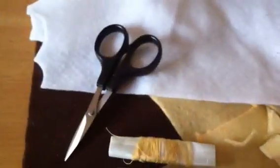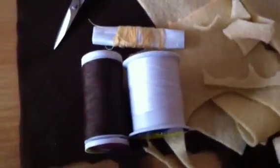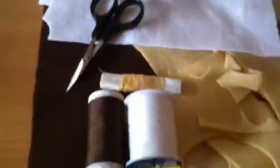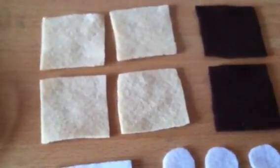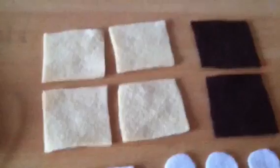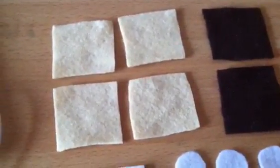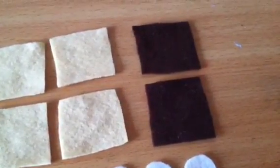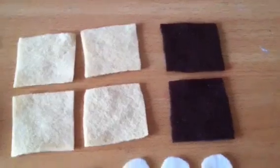For this tutorial, you'll need felt in the colours white, brown and cream. These same colours in thread, fabric scissors, a sewing needle and some stuffing. Now, I don't have a template for this tutorial because the shapes are all really basic. So I'm just going to show you what you need to cut out. We're going to need 4 square pieces out of the cream coloured felt and 2 squares from the brown coloured felt, and these all need to be the exact same size.